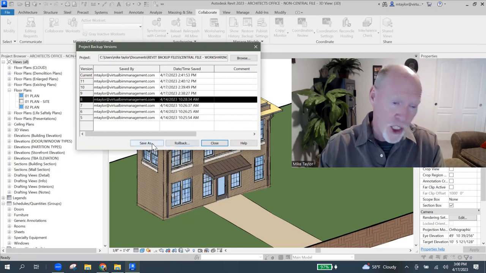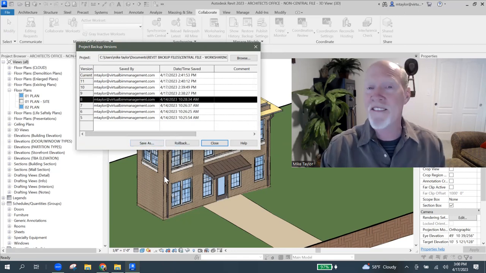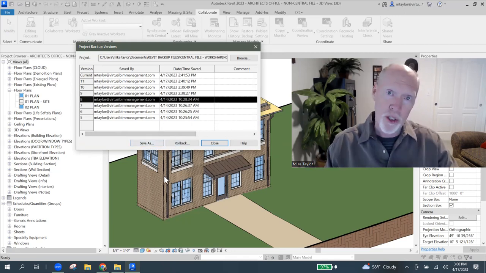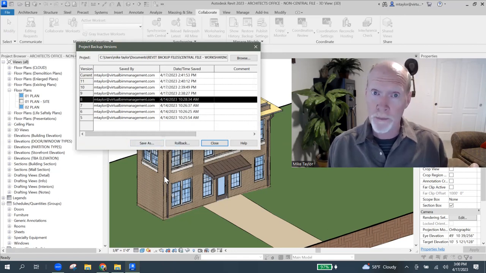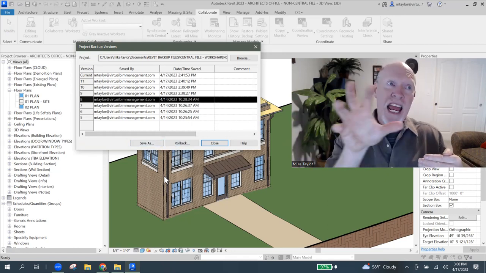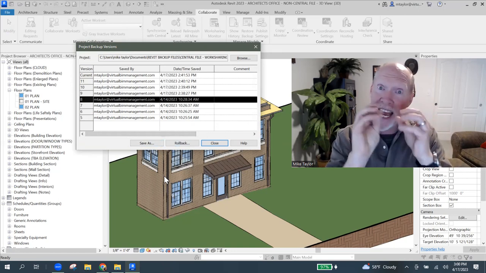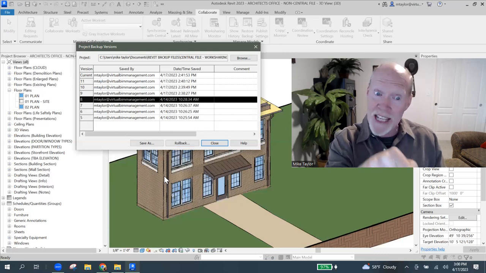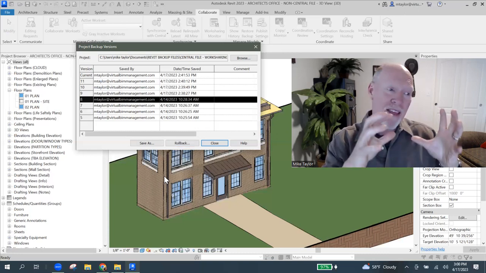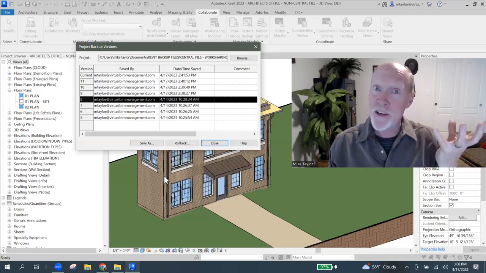The button right next to it is the one you want, Save As, because I highlight this one, I click Save As, and I can save it out into the folder structure, and it will save the file with the exact changes and the exact configuration it was on that day and that time. And then I can open that and see if the roof's in there.